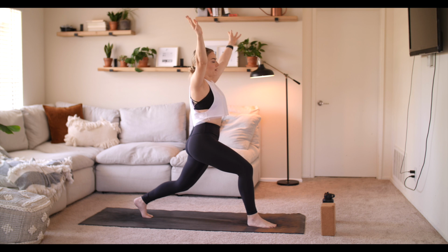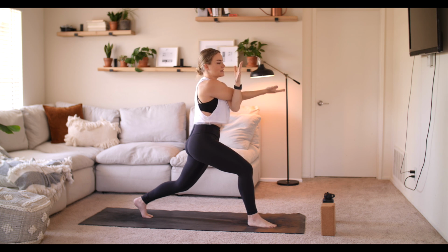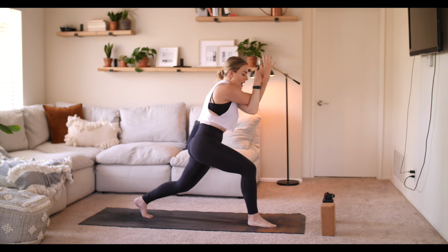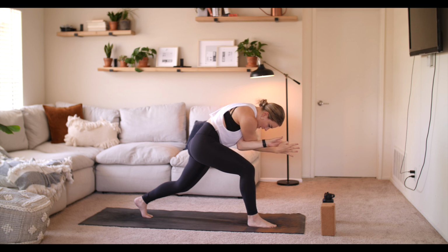Then on your exhale, I want you to bring your left arm underneath the right arm. So left arm underneath the right. You can give yourself a hug or a high five. Bend the back knee. Inhale, open through the chest. So lift your heart up. Then exhale, I want you to round through the spine. Feel the stretch along the right shoulder.